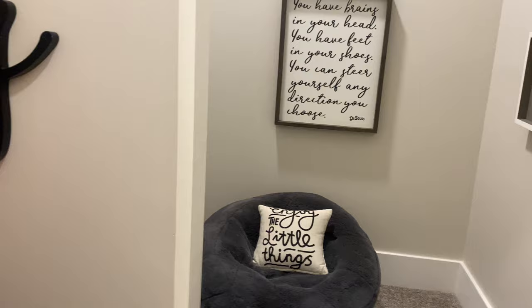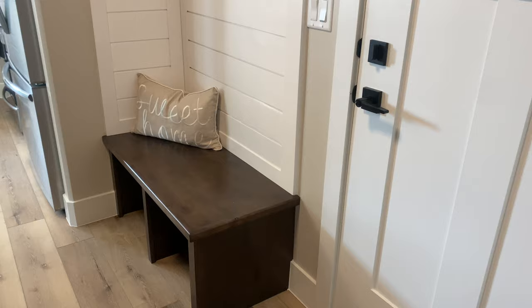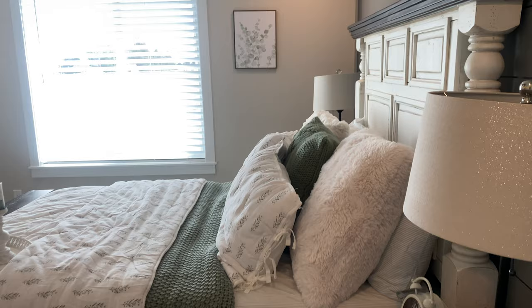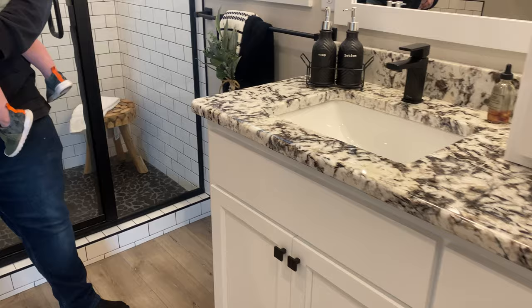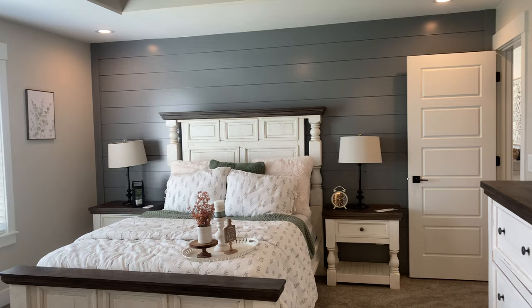This is so cute. This is so pretty. Oh, look at the ceiling! Is that romantic? You have to have separate toilets, huh? I love the colors in here. Isn't that pretty? Did you see the ceiling? That one was super nice. I wish I could have filmed a little bit more, but there was a ton of people in there. The kitchen was beautiful. The living room was beautiful.